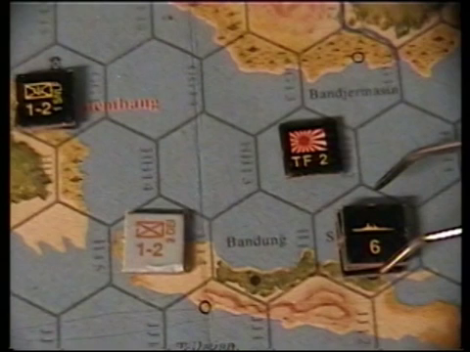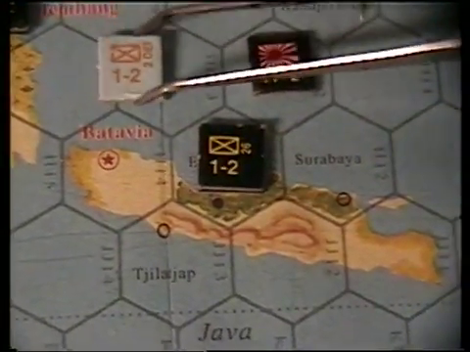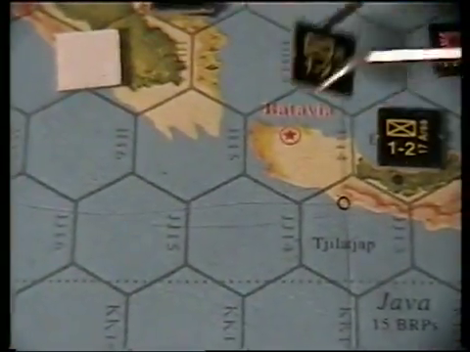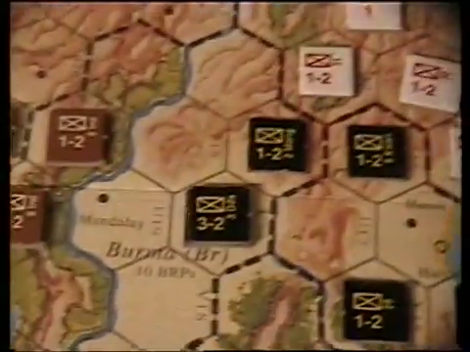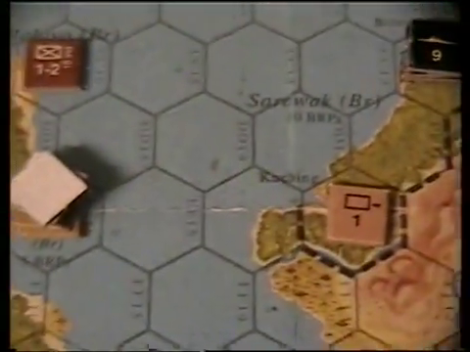Our next invasion hits this port and is able to walk to here. And again, I got 2. And your defense is only a 1. Wait, it's a 2-1 because of Allied unpreparedness. And a 2-1 is a 4. And a 4 on a 1-to-1 is an exchange. So we lose that. Japanese lose 1. So that's that. This 6 goes back to there.